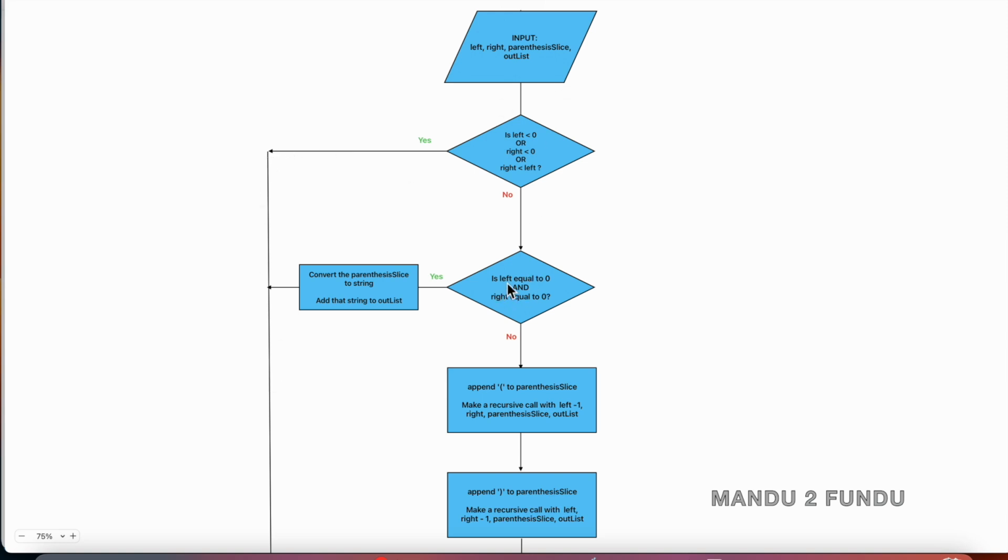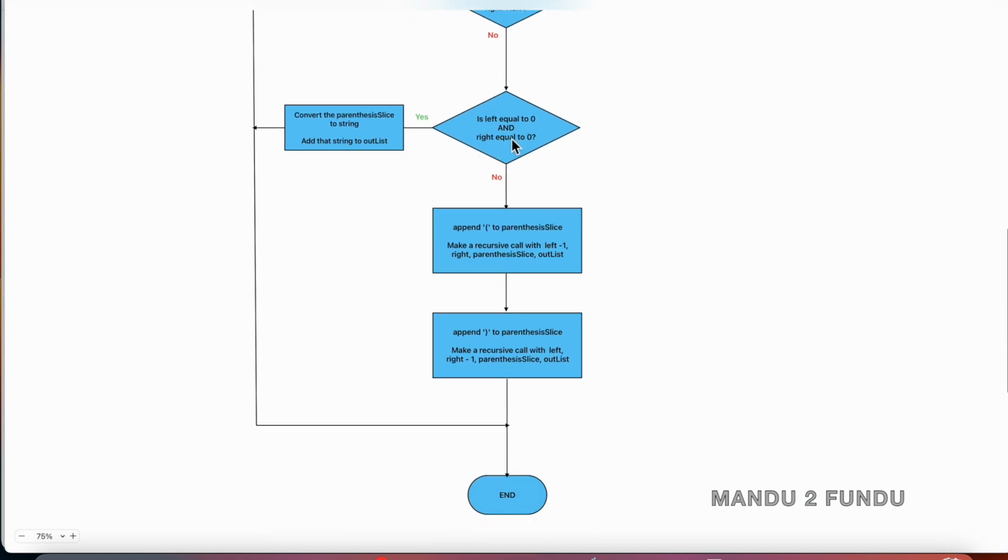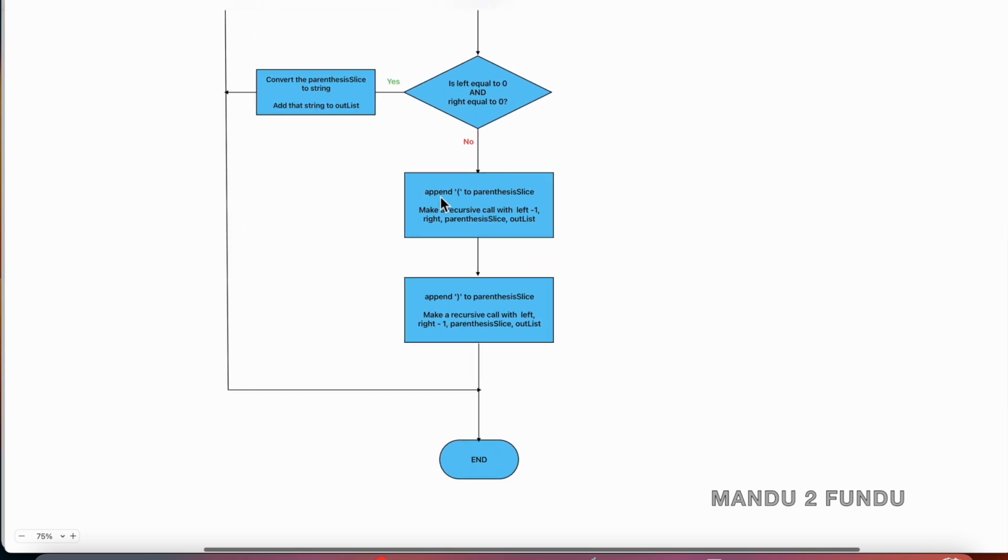Otherwise, we check the base case where both the left count is 0 and the right count is 0. In that case, we are seeing a valid well formed parenthesis combination. So we convert that parenthesis slice into a string and add that string to the output list. If both are not equal to 0, then we make two recursive calls.